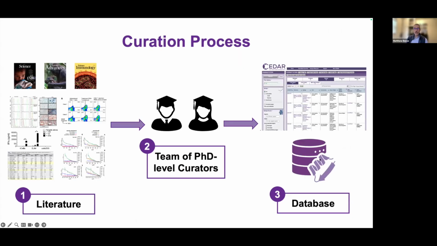Curation is the process of transforming unstructured data from the scientific literature into structured, searchable, curated data available in the CEDAR database. Papers of interest are identified from the scientific literature, then a team of curators works to extract, format, and enter the data into the database, resulting in a single resource of collated, searchable data that allows users to search for data relevant to their own research.